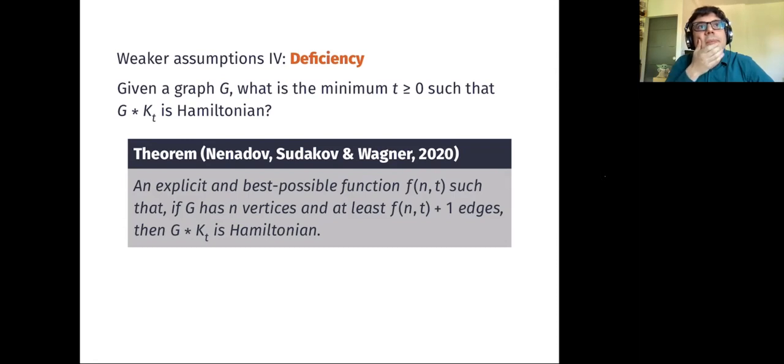Probably that is the case, because for sure the extremal examples for these functions do not have a minimum degree condition. They usually consist of a large clique and a set of isolated vertices. If you require minimum degree instead of number of edges, you will surely get a different answer, but I am not exactly sure if it will reduce exactly to Dirac's condition. This I am not sure.